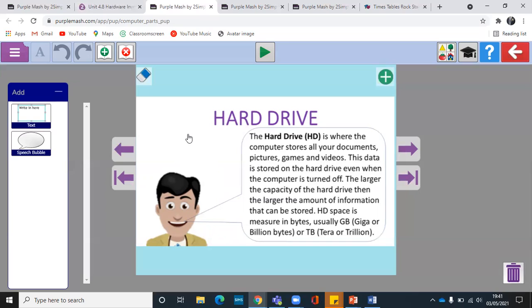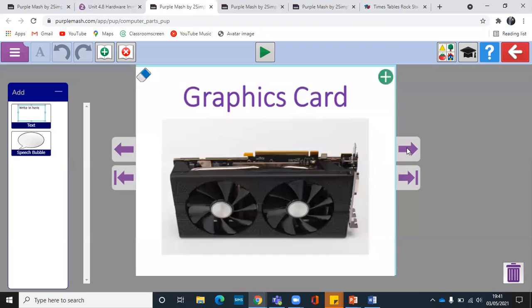Okay. So often, again, on your phones, tablets, PlayStations, Xboxes, and laptops, they all have hard drives built in. And that is how much memory space it can hold. And often, if you're downloading lots of different things, you sometimes need to free up space. Sometimes you need to delete things off your hard drive to allow more things to be downloaded onto it.